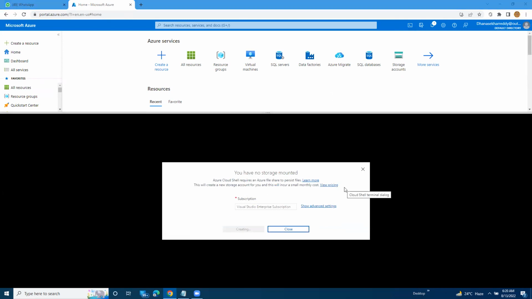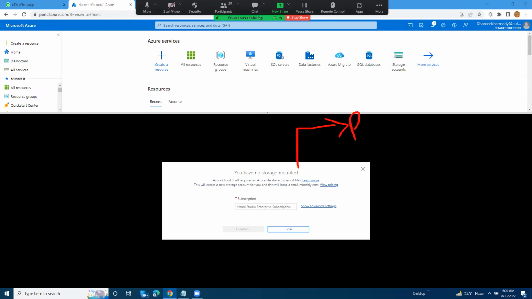So simple. In on-premises, you might know about PowerShell, right? In cloud computing, we call it Cloud Shell. This Cloud Shell is a nice feature. It will work for PowerShell and for shell scripting.